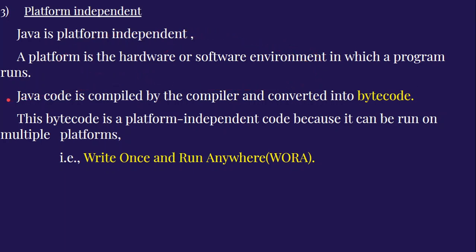And the advantage here is that Java code is compiled by the compiler into bytecode. Bytecode is the machine code, the conversion from the Java high level language to an intermediate code. When this bytecode is carried to any machine, it can be executed using the Java Virtual Machine, JVM. That is why it is called platform independent. Shortly, Java can be written on one platform and run anywhere, so it is called write once, run anywhere, WORA.